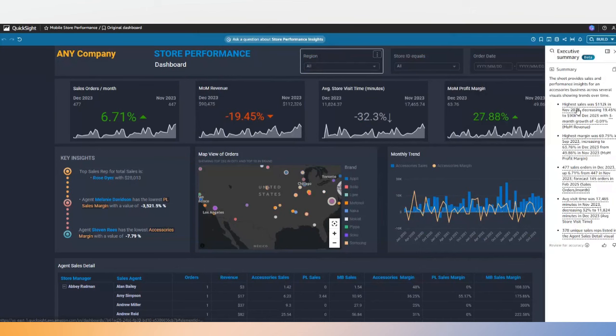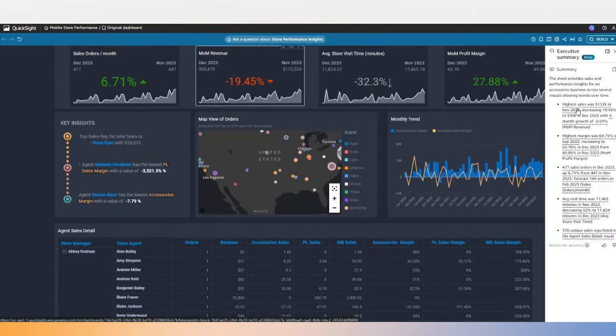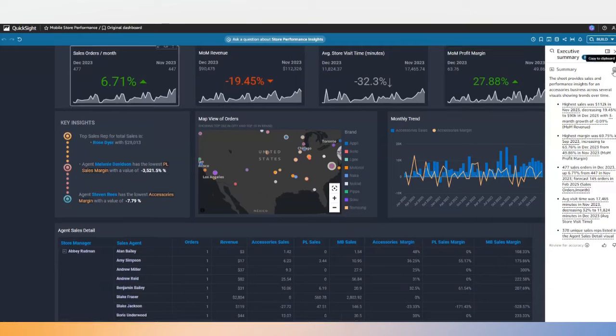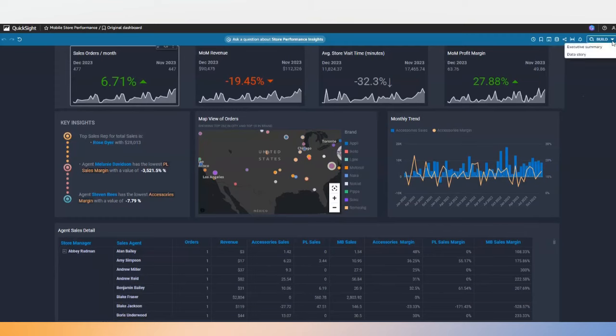If I hover over any of these, okay, it's showing what visual it has used to generate the insight. Okay, and then I can quickly copy these insights, send it in an email, share it with anybody else, right? Or take it with me. So I quickly generate what's going on within the sheet, and it basically presents me information in an easy to use manner.